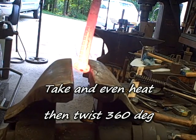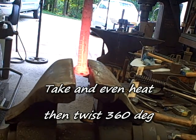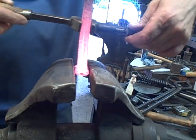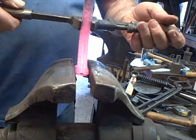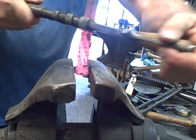Next is to take a nice even heat and then make the twist. I was too worried about the camera here, and I didn't keep track of how straight I was holding that when I was twisting it. It's not difficult to hold that and get a straight up and down twist.